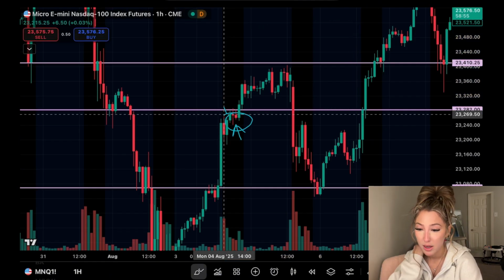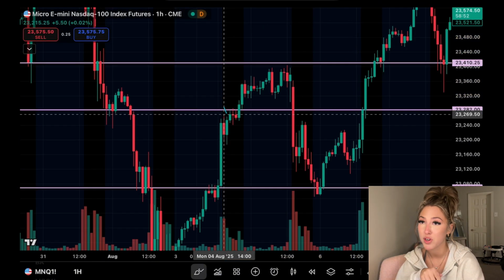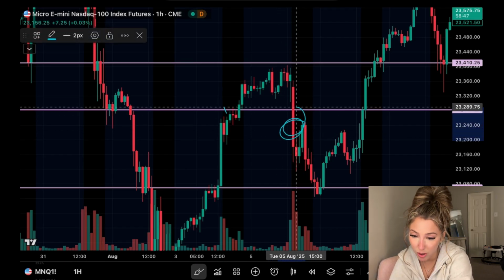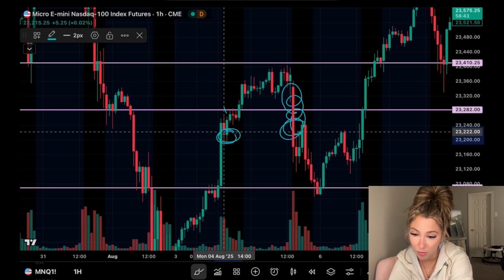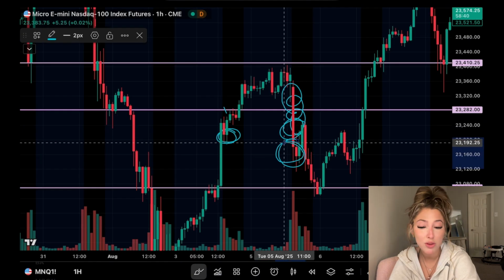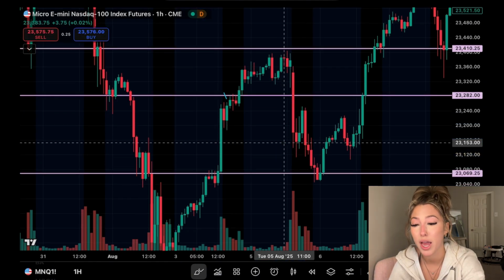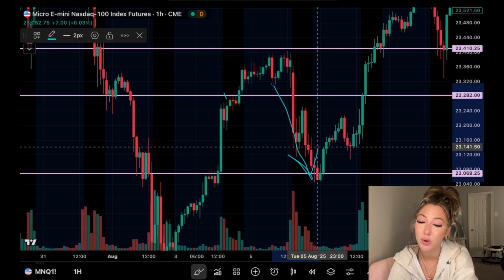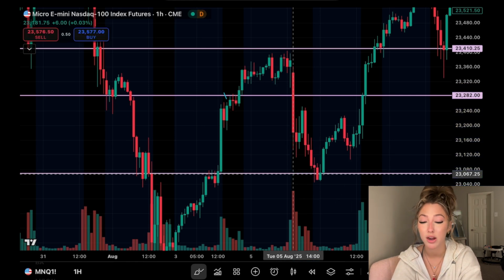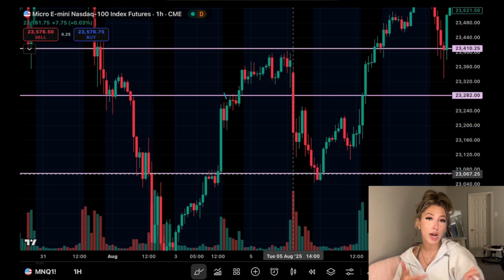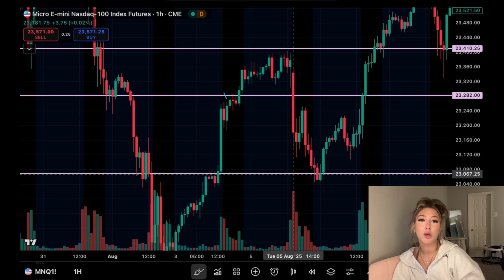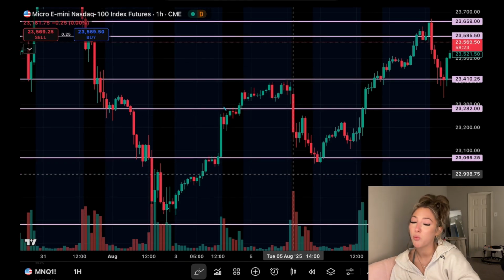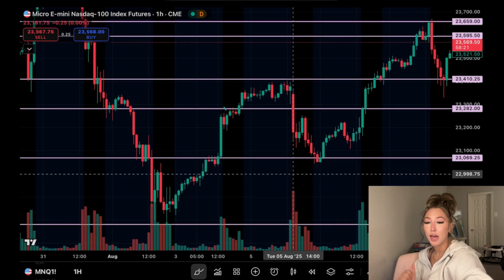Anyways, continuing. You need to be entering near a break of structure, and your stop needs to be at or right below a break of structure. So this candle, this red one right here, closed below this lower low, this higher low, which made a lower low, which means we are now in a downtrend. Okay, so we downtrended. We were seeking liquidity. We will talk about liquidity in a different video, but you're not going to know that. If you don't know what liquidity is, you're not going to know we're probably going to seek liquidity at some point on the higher time frame. Why? You have no idea yet.